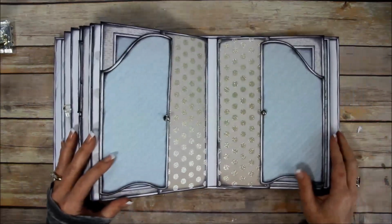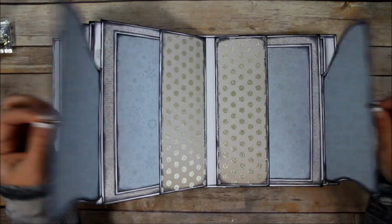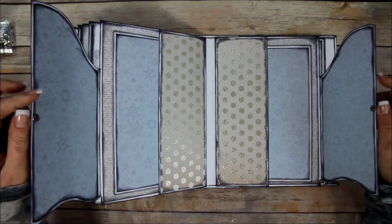And then this page, they look the same on both sides. So there's two doors, again with the magnet, the hitch post, Tim Holtz hitch.